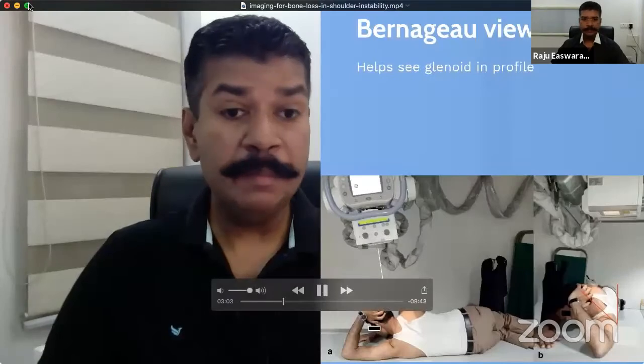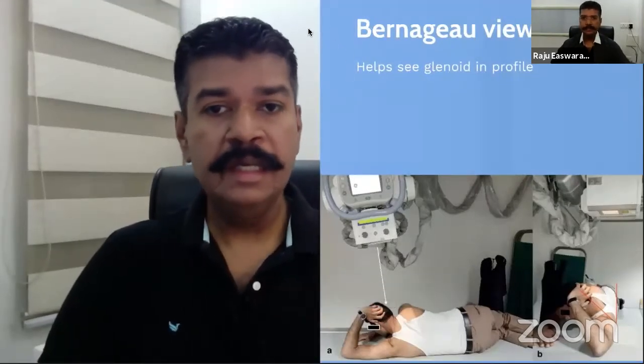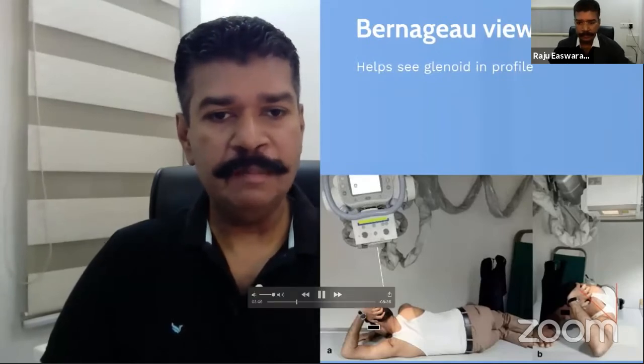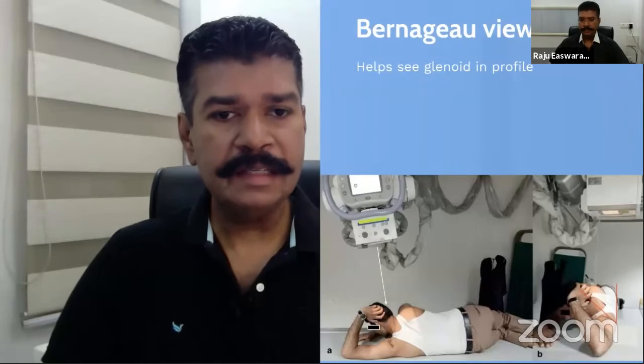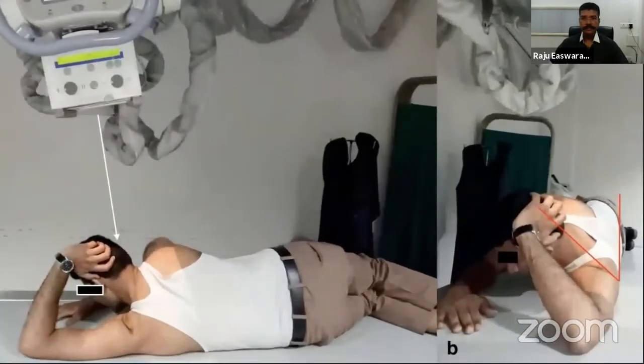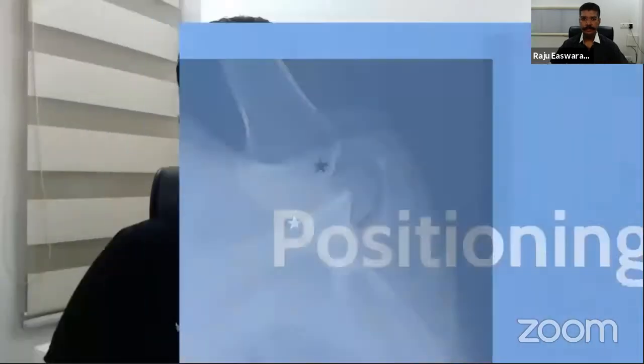Remember that you are imaging a patient who has shoulder instability. He needs to have some level of comfort as well while positioning for this particular X-ray. So the angles concerned are 15 and 25 degrees. 15 degrees is the angle, that's the white arrow, with which the X-ray beam is aligned with respect to the vertical. And you need to position the patient forward, usually by 25 to 30 degrees. This will vary with the build of the patient so that the opposite shoulder is away from the view, and you get an X-ray which looks a bit like this. A well-done Bernageau view will show not only the Hill-Sachs as marked by the black star, it will also show blunting of the anterior glenoid as marked by the white star.